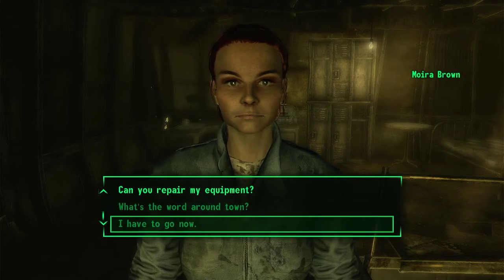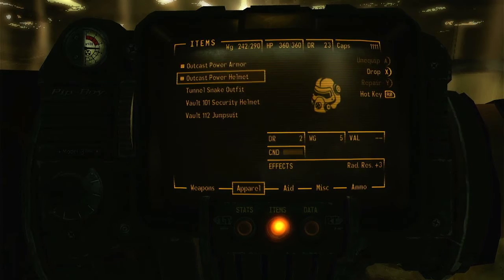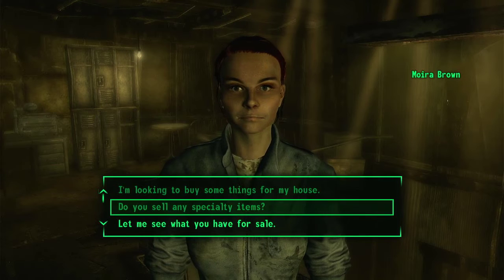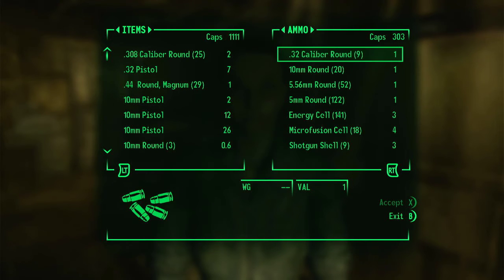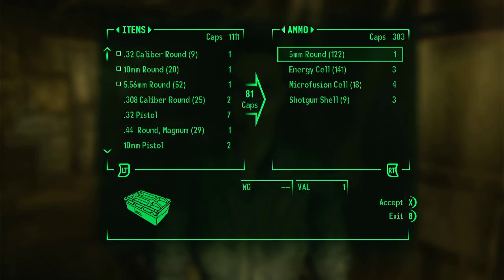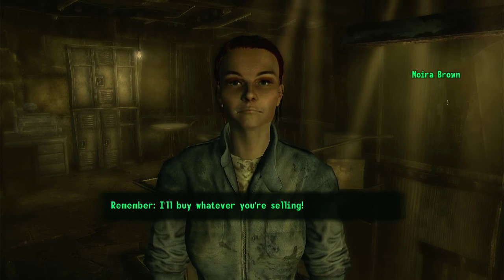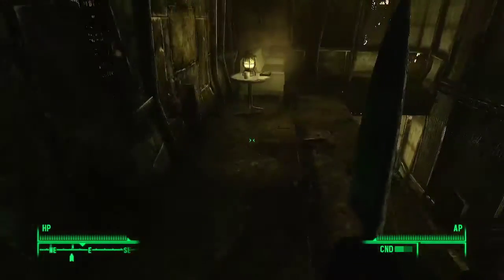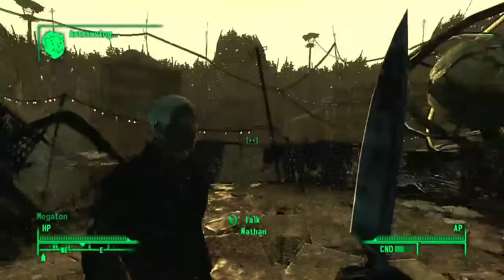Okay, let's sell some of the guns. See ya. Okay. We got some ammo. We needed the assault rifle. Still need to buy some ammo. Good hunting. Remember, I'll buy whatever you're selling. I don't know why she's all the way up here. First time I've ever seen her upstairs. She's usually down here. Okay, let's head back to that town.